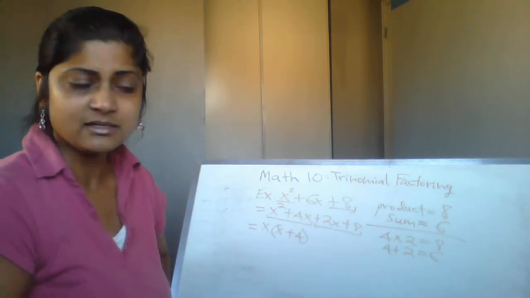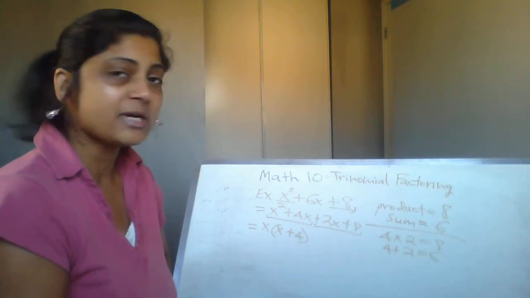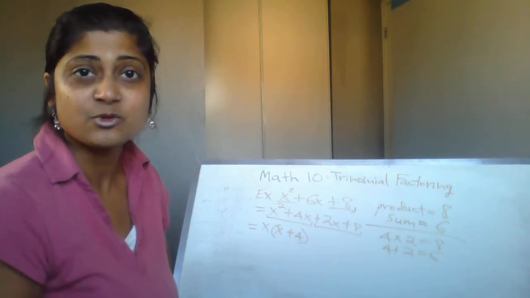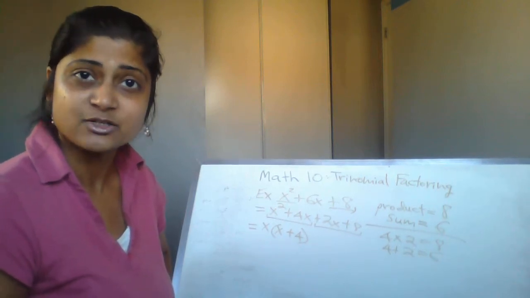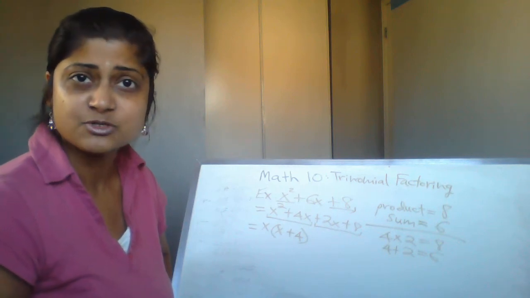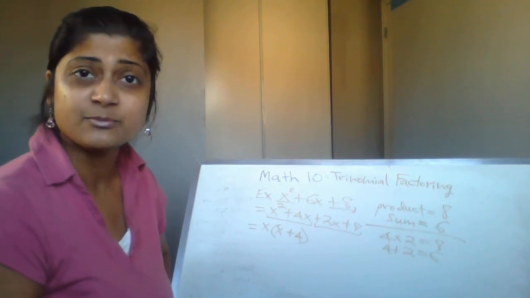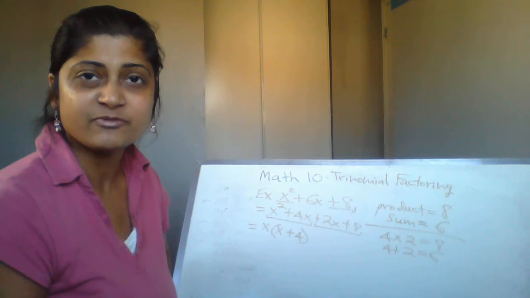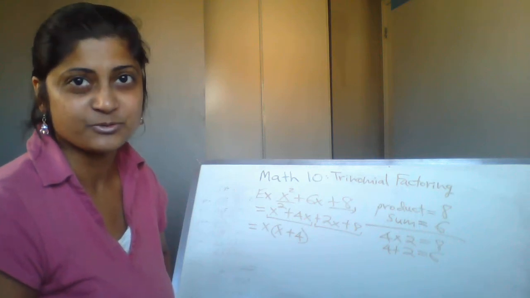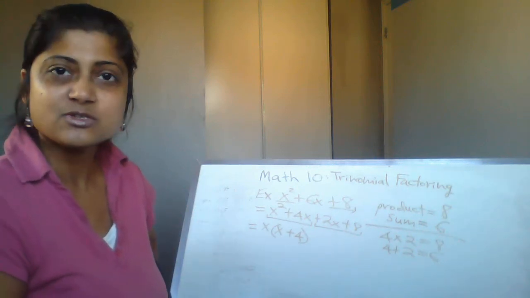Does everyone see that? This part you might find kind of simple because we did go through common factoring. If you're not sure how to do that, please make sure you're checking out my previous video. I have common factoring part 1 as well as part 2. So let's go to the next two terms.